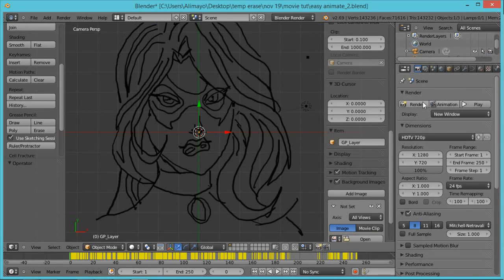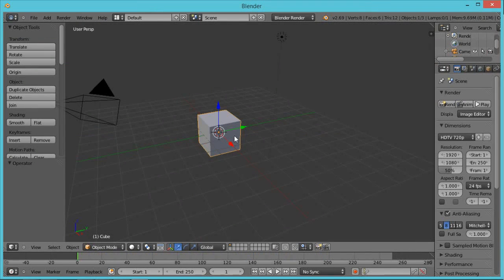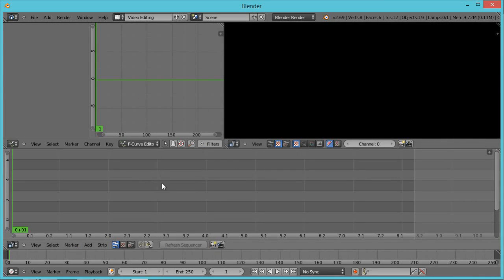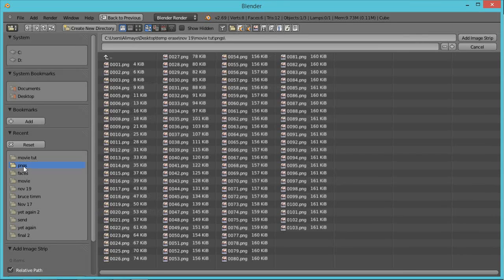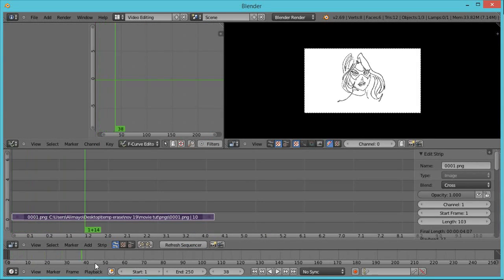If you do that and you have those PNG files, to put them into a movie if you're new to Blender, you're going to go to file, new, just go into a whole new version of Blender by reloading it. Select right here, go to video editor. Once you're in the video editor, you can click add images. Look for your PNGs where you animated them out. Obviously, I've done this previously, that's why they're here now. Select all of these PNGs and then add the image strip. Now you should see your animation animating itself out.